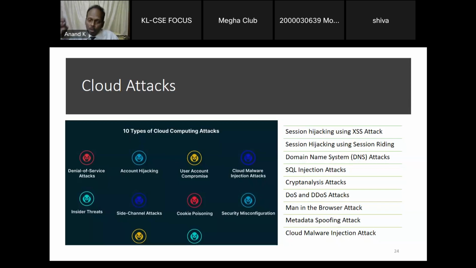Once they have the cookies inside their desktop, you don't know from where he has the key. He will start communicating on your behalf, and you don't know all those things. He will try to transfer money from your account from a different location. This is very, very dangerous, I tell you. Cookie poisoning. These things can also happen in the cloud. That is also called a man in the browser attack. Man in the browser means cookie stealing within the browser.